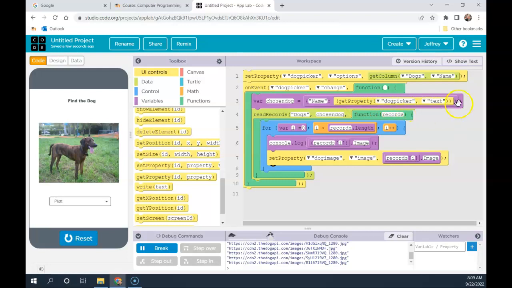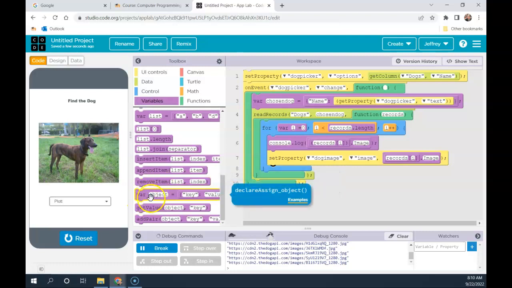I've created a JavaScript object, my own here. That's done under variables, and you can see where you can make a new object. Super handy for being able to grab data from a database. I then used the read records feature, and I passed that JavaScript object, the thing that I'm looking for. And keep in mind in the future, this could be something like a username or a password that you're grabbing that somebody's typed in. You're going to the database to have a look and see if that matches. And then I use that for loop to go through all of them, but only trying to find this one, and then grabbing another piece of information from that line.